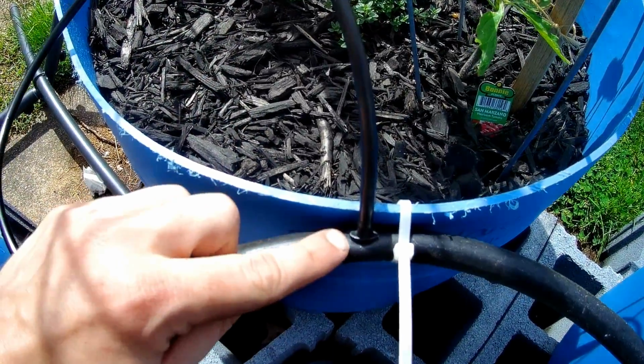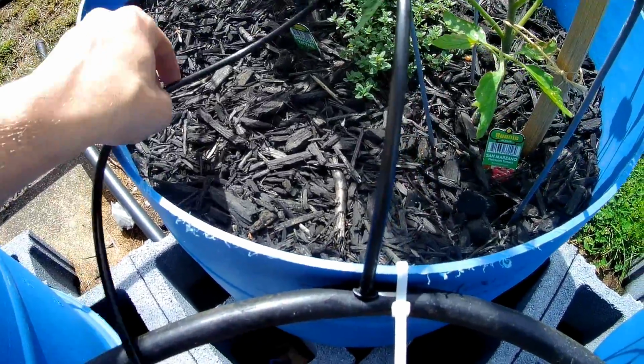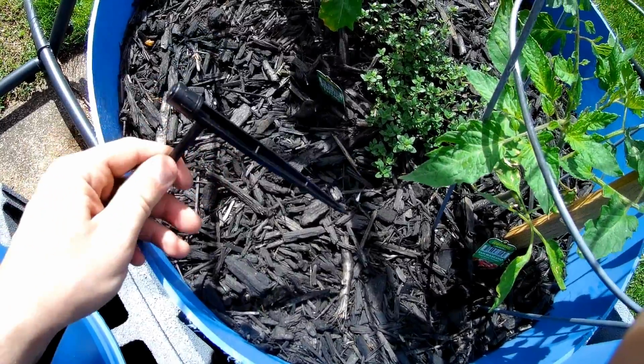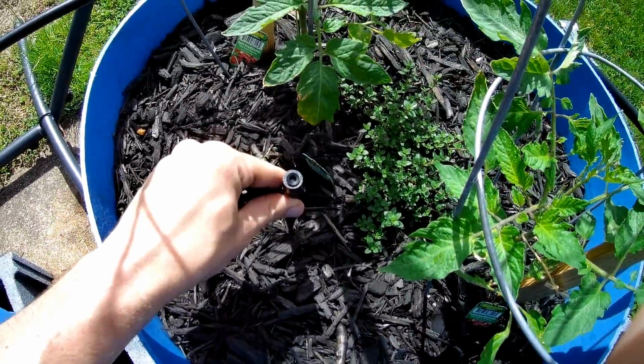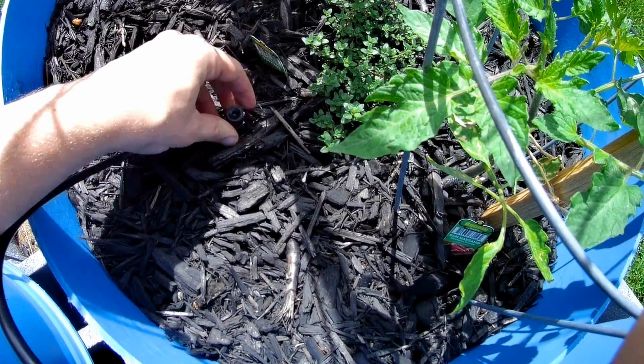Now that we got a 1/4 inch barb in the 1/2 inch line, we want to give plenty of room in our 1/4 inch line and then cut it. Now that we have our bubbler attached to the line, we want to put it somewhere close-ish to the middle, but not too close, and we will adjust it later.